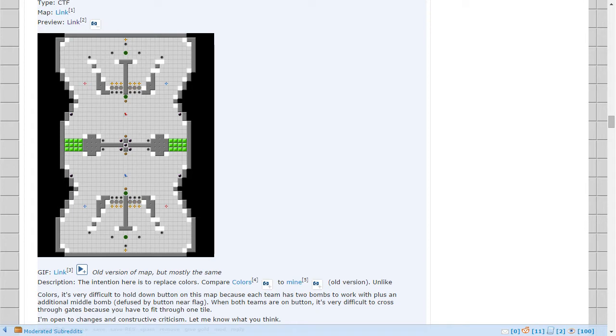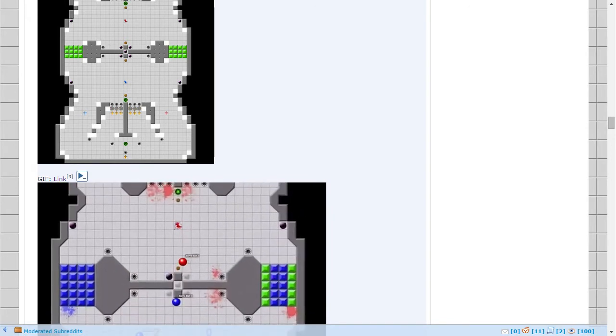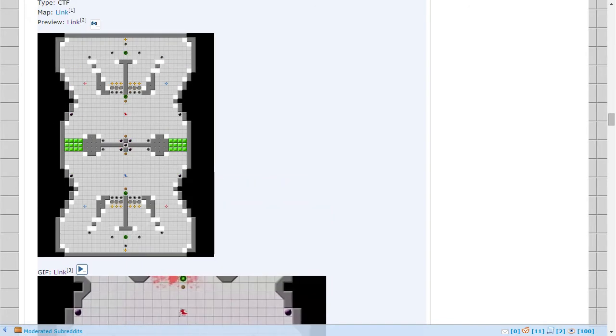Alright, and I think also the top button may get the bombs. Maybe. Let me look at the GIF. Maybe here, that center bomb. Yeah, oh yeah, I think it does the center bomb, under the flag. Yeah, it does.